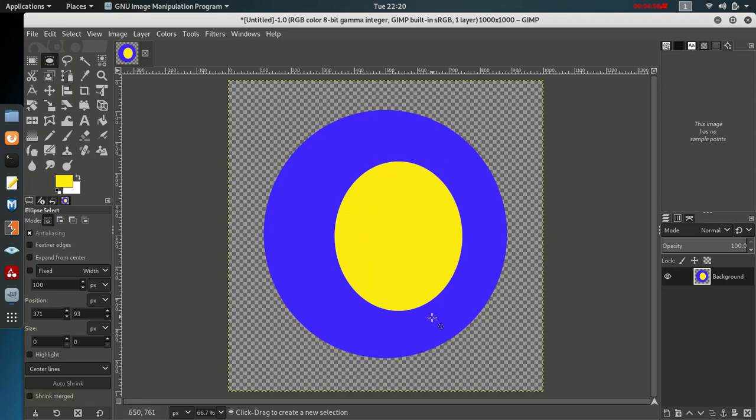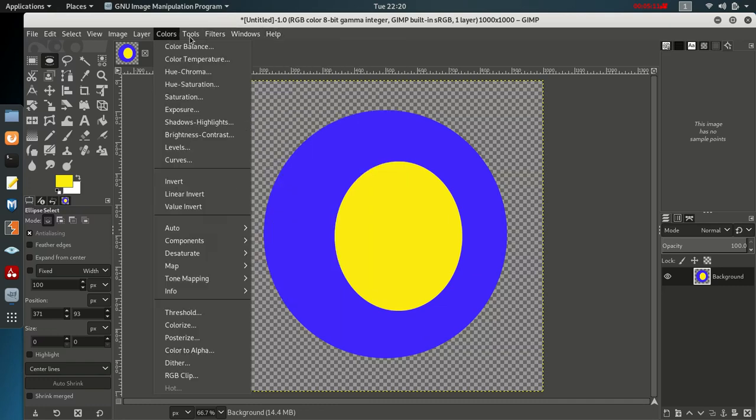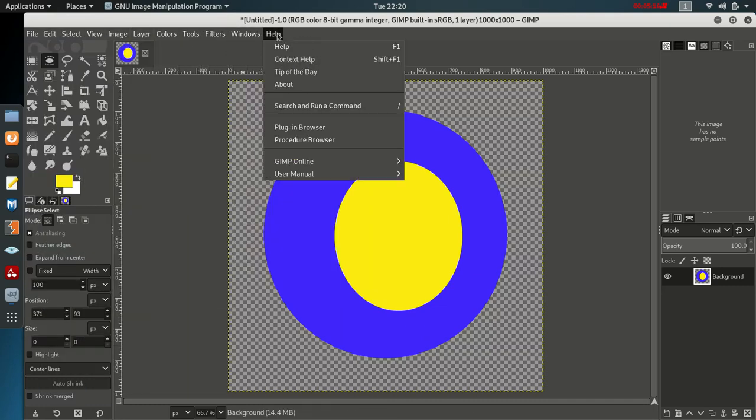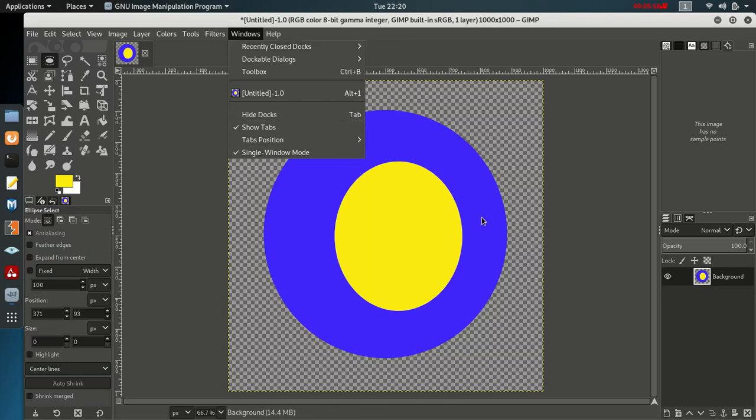This looks like an egg anyway, but don't worry about that. So I'm gonna delete everything. I wanna do just a simple logo. I wanted to show you some options you may have if you want to. So here, you can play with each and every tool. These links give you different options.